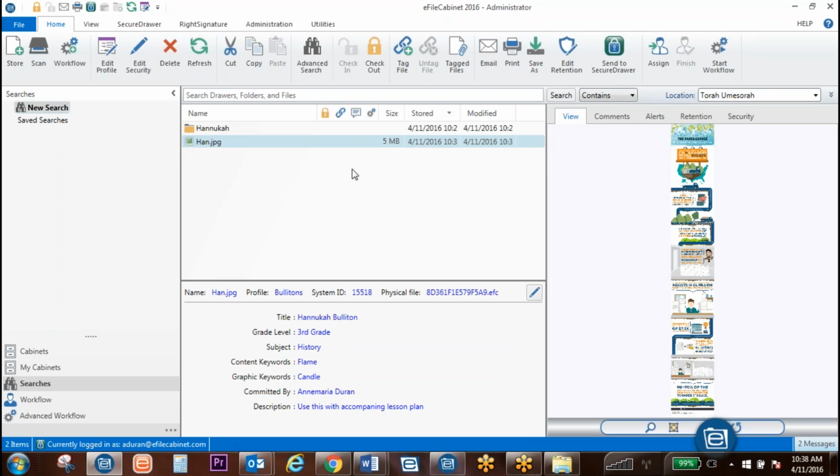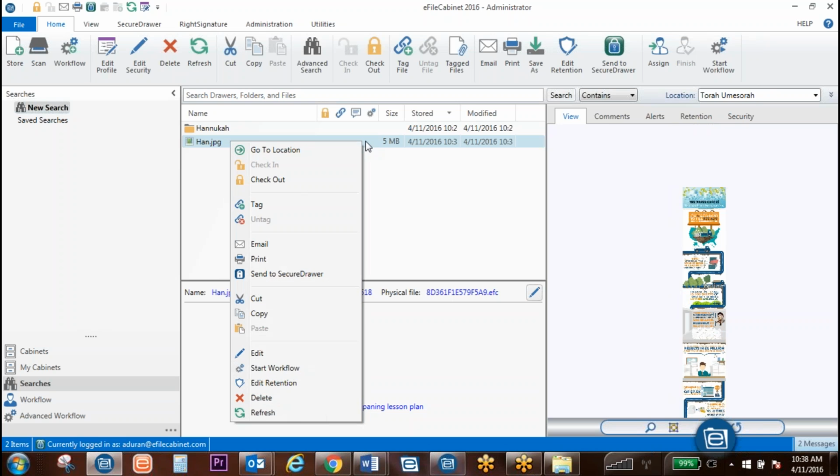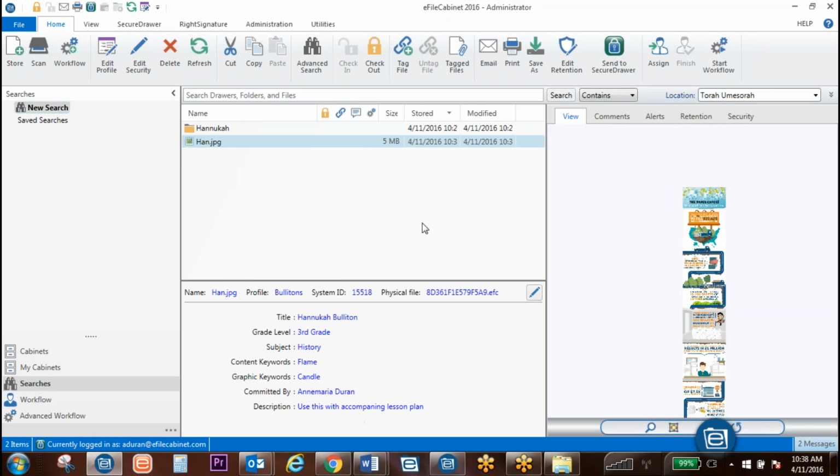Not sort of. So I can preview it. I can preview my JPEG. Actually opening it does check it out. They can also download it and have a copy of it. Okay, so show me how you would do that. If you want to save it on your computer, I just hit Save As.